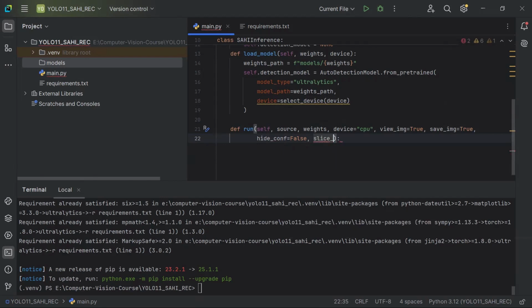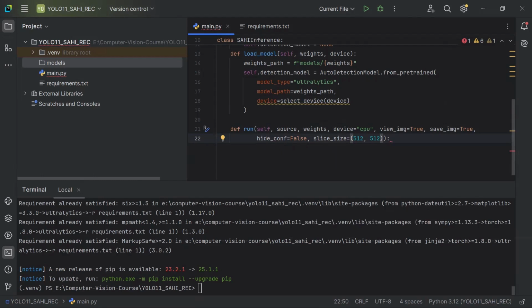Then we will set the slice size. You might be thinking, what is the slice size? You can see that I set the slice width as 512 and the height as 512 as well. So a complete image or a frame will be sliced into patches of size 512 cross 512.